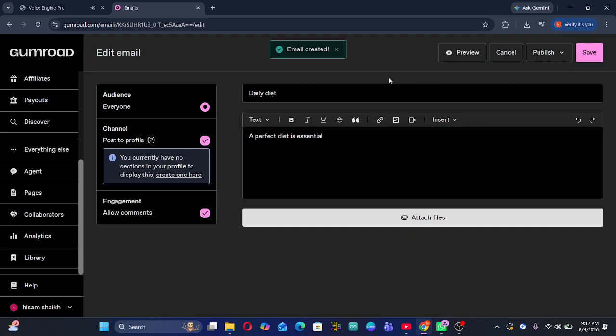Now, before we wrap up, let's talk a little bit about next steps. You have your newsletter ready, but now it's crucial to start thinking about how you will attract subscribers. One effective method is to share the newsletter link on your social media platforms. Invite friends, family, and any other interested parties to sign up. You can even offer a little incentive, like a discount code or exclusive content for the first few subscribers.